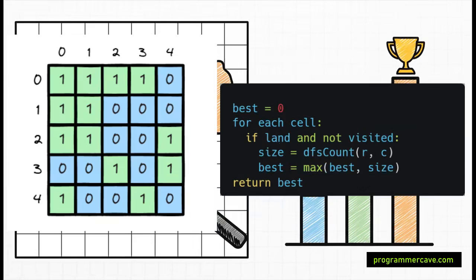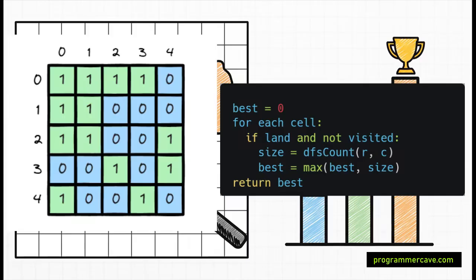Okay, now let's build on that. What if, instead of counting the islands, you want to find the area of the biggest one? Well, it's just a tiny little tweak to our last solution. This time, when our flood fill function explores an island, we just have it return the number of cells it found. Then all we do is keep track of the biggest number we've seen so far. See how we just modified the pattern slightly?